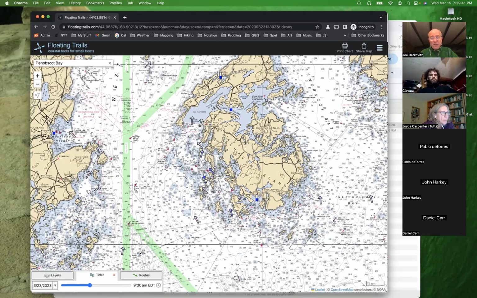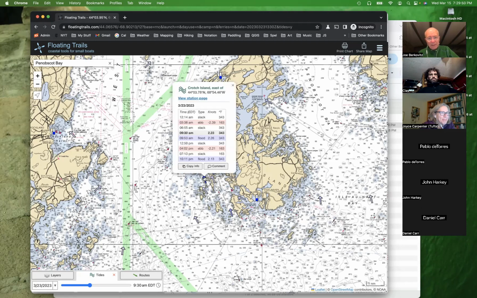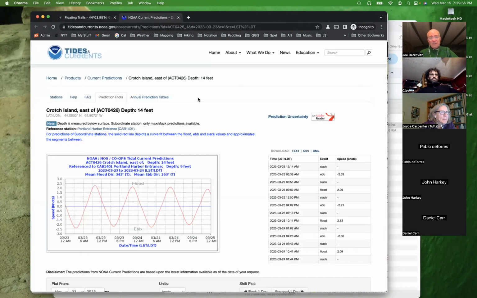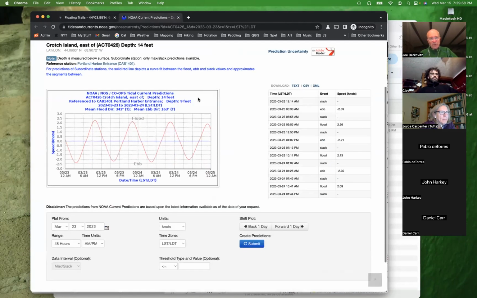And these colors are subjective. The darker the color, the faster the current. But again, if you really want to know what's happening, click the arrow and you'll see the tide table. You can also click through, as usual, to NOAA and get the full dirt on what that tide station thinks it's doing for that date.